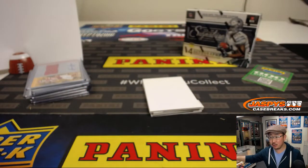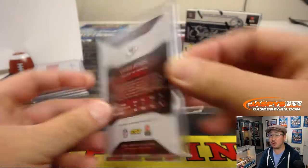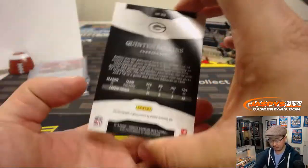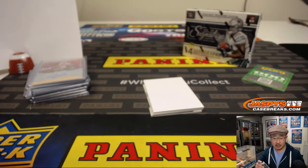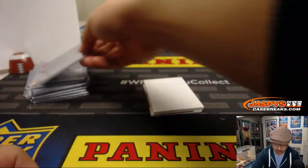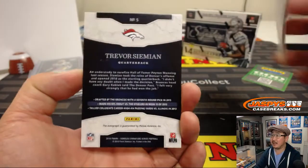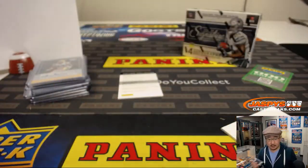Basketball mixers down to two. Well, first to fill, first to break. After this I'll go through the orders and see what our break schedule is going to be. Quentin Rollins, NFC North — Justin Ward on the board now. Got a redemption. Last hit here is Trevor Simeon for the Broncos, AFC West — that is for Jeremy Anderson.